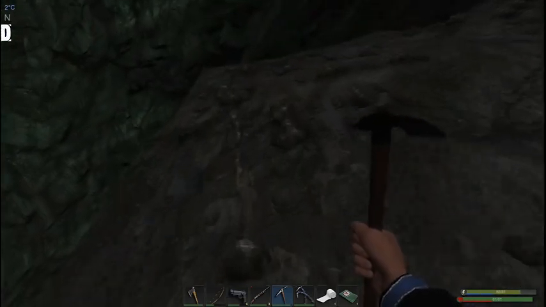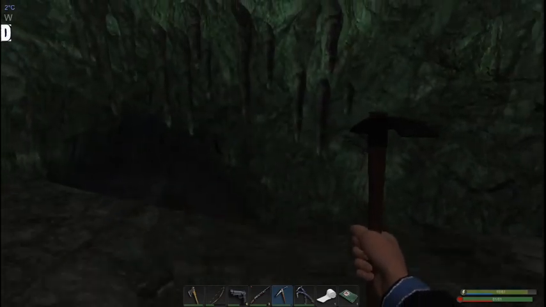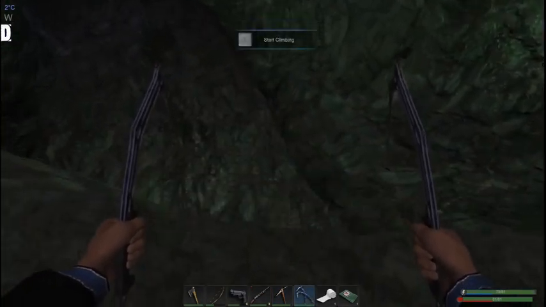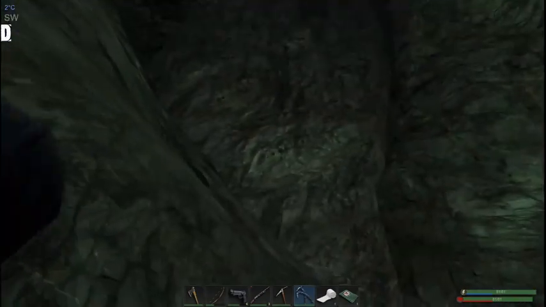Go to the edge. And then we look down, and then we push E. Oh! There we go. Should be able to look over our eye. There it is. Okay. Well, we're not going to look over our eye. We're going to look through it and over our shoulder.